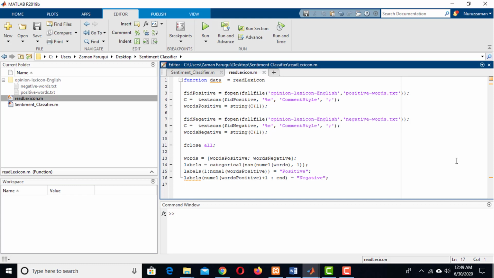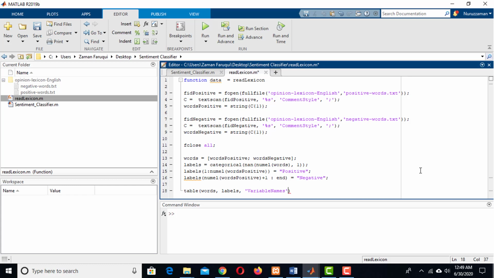Now we have to create a data table. We can do it using table function. The first argument of this function is the words. And the second argument of this function is the labels.